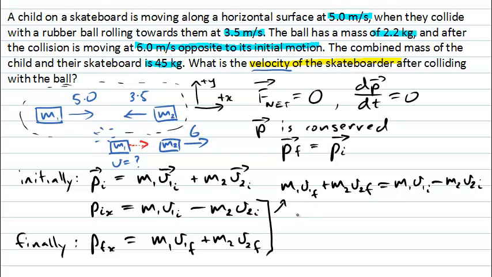So I can now make v1f, the final speed of the skateboarder, the subject of this formula. You might like to take a couple of lines to do it, but I can see that if I subtract m2v2f off both sides, and then divide through by m1.